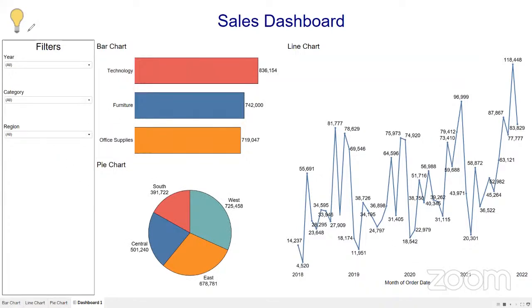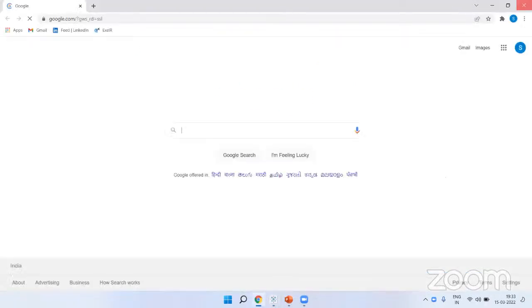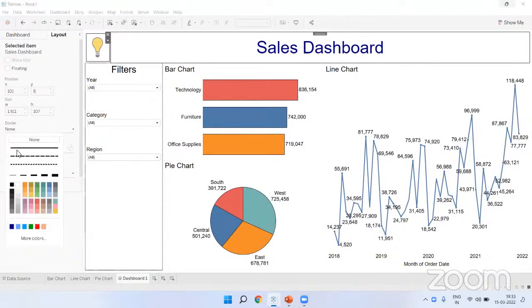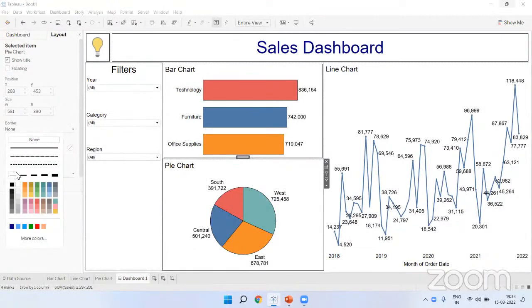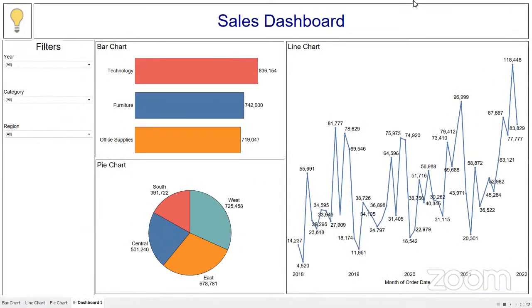Now I will add the border for all the components. So to add such a border to all the components, what I will do is I will select that component one by one. Okay, let me close this. Select this image, add the border. Select this sales dashboard title and add the border. Select this bar chart, add the border. Select pie chart, do the same, and line chart as well. Okay, you can add the border. Now look how your dashboard is looking. Correct? Isn't it cool? All right. So this is the way how you added up the dashboard.